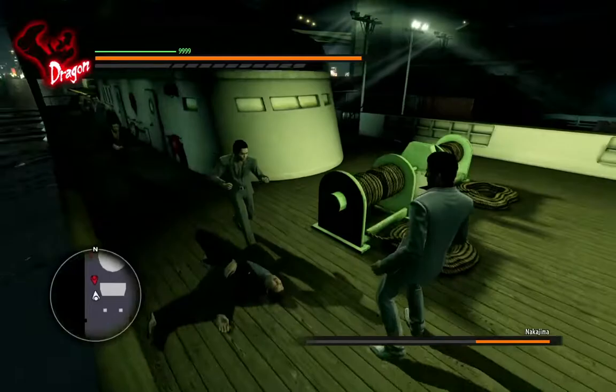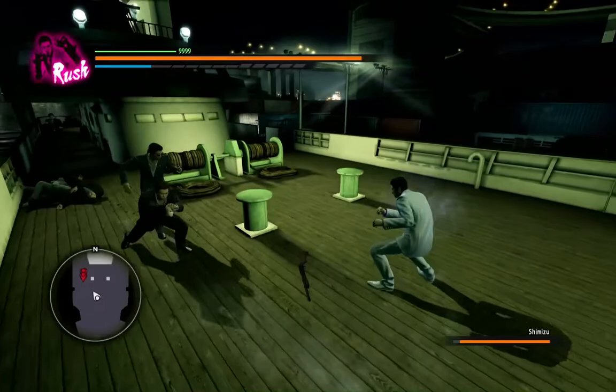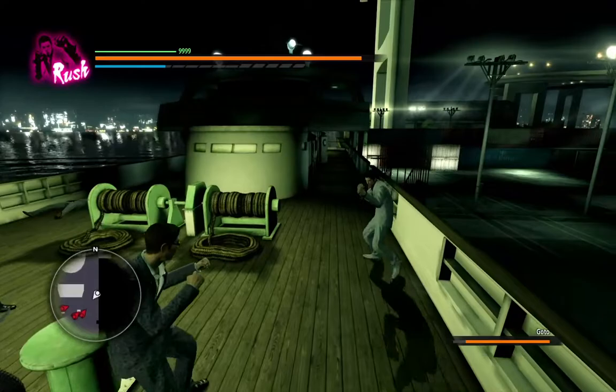because once I do the heat action, I can immediately run over to the gun guy, and I still have heat, so I do a fast combo on him, and then once I do the fast combo, I wait for him to, you know, pretty much be dead. I pick up his gun and I start running.